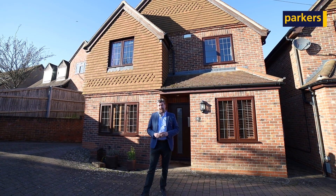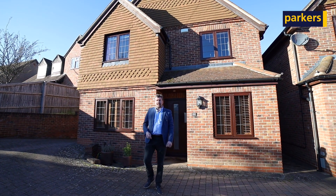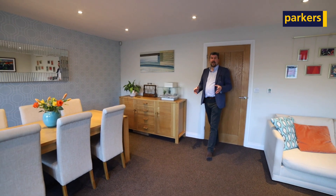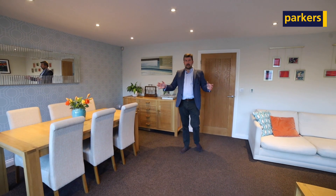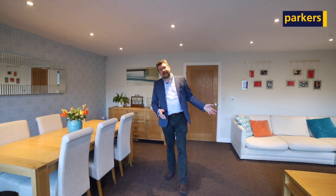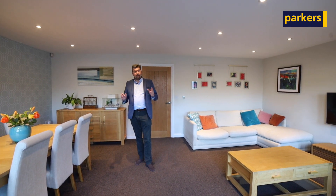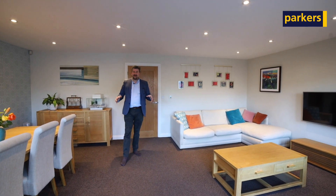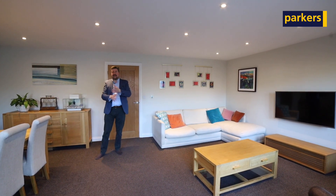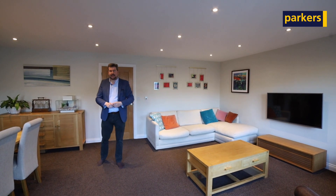Inside though, beautifully presented — four really good rooms and a couple of reception rooms as well. As you come into this beautiful home you've got a good spacious hallway with a downstairs toilet off to the side, a great size study, and also a kitchen-stroke-breakfast room with a utility room behind it. They all lead into this beautiful space — a dining room and living room, interchangeable with the double doors just behind the camera there which lead out into the garden.